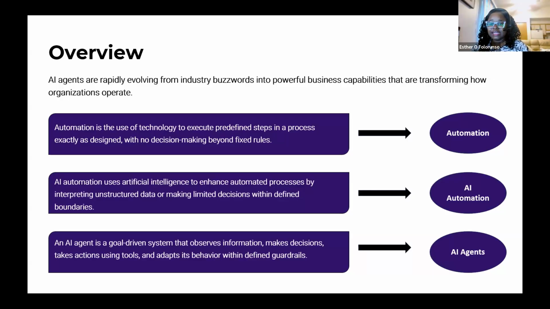Now, what exactly is AI automation? You can automate with the use of technology, which may or may not include AI. But when you talk of AI automation, that on its own uses AI to automate your process, to interpret maybe unstructured data or to make definitions.